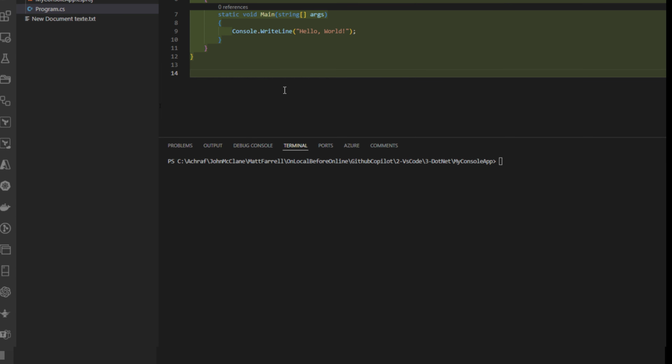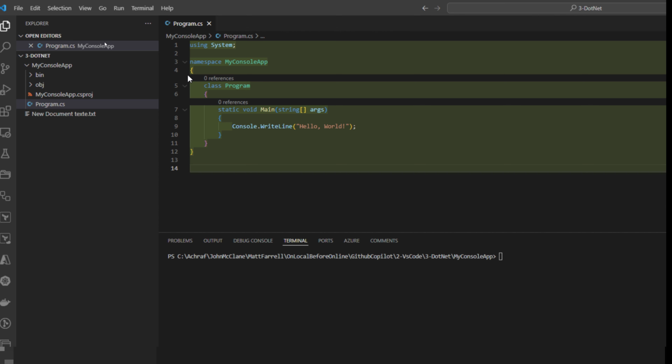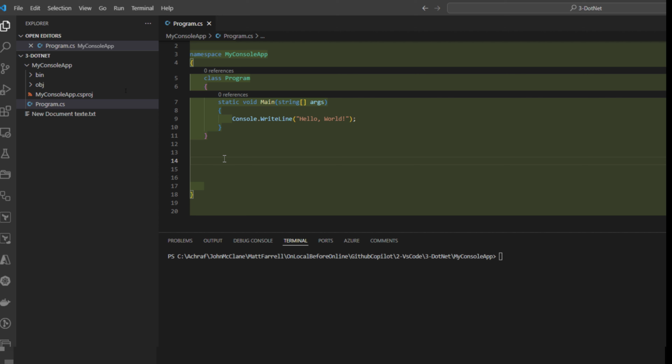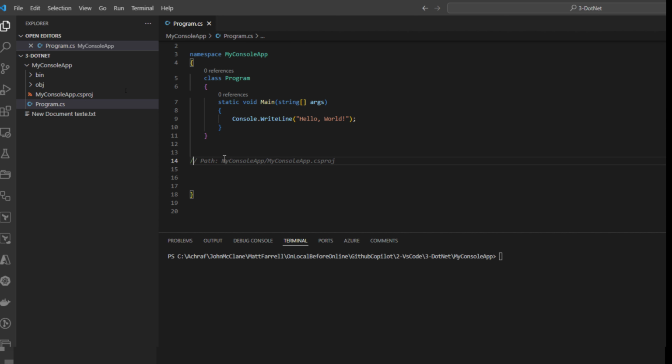All right, let's deep dive and maybe ask Copilot to give us some more suggestions right here. I will ask GitHub Copilot to create a new function. So let me use the comment here and type: calculate the area of a rectangle.